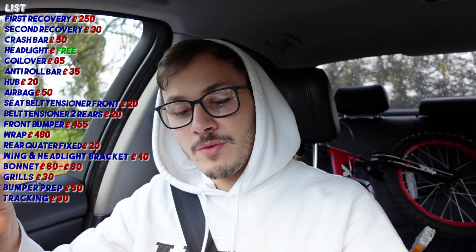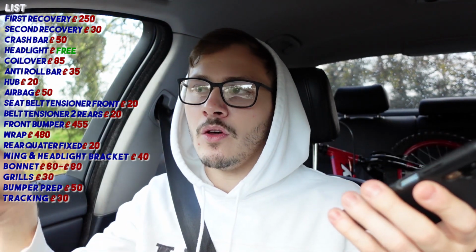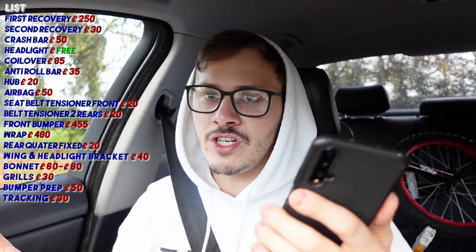The wheel refurbishment and colour change, which I still haven't done yet. I had my friend take off the wheel that got hit. He stripped the tyre off and sanded the rim down, because it was quite sharp. Then he put the tyre back on and rebalanced it and everything. So that's fine to drive on, I just haven't had it refurbished yet.